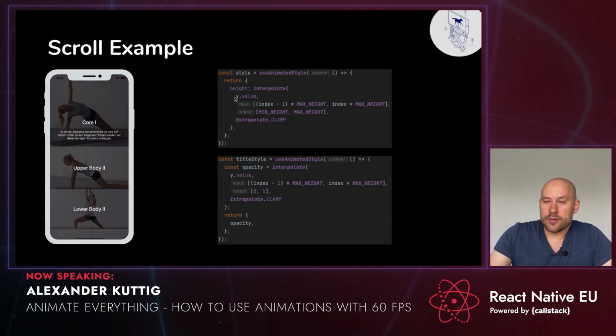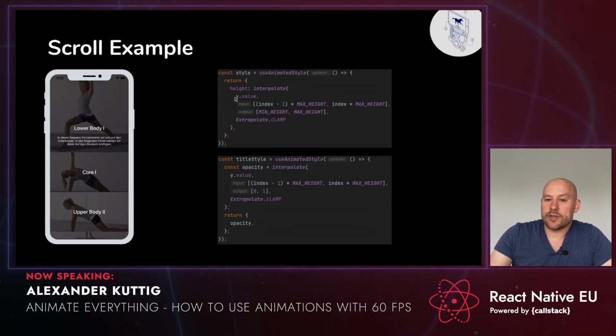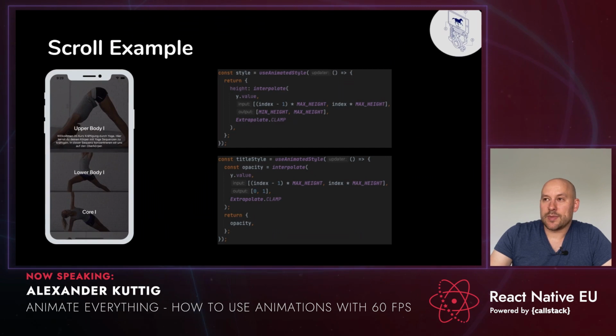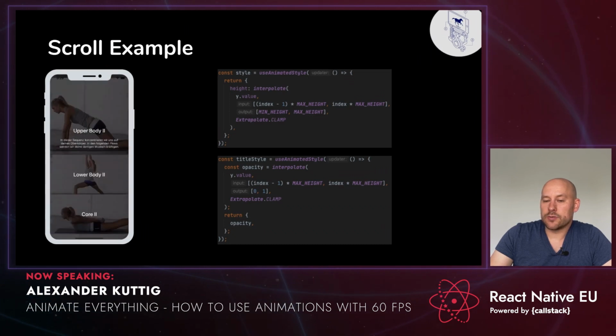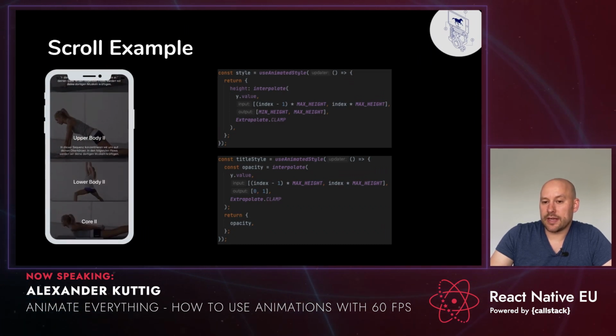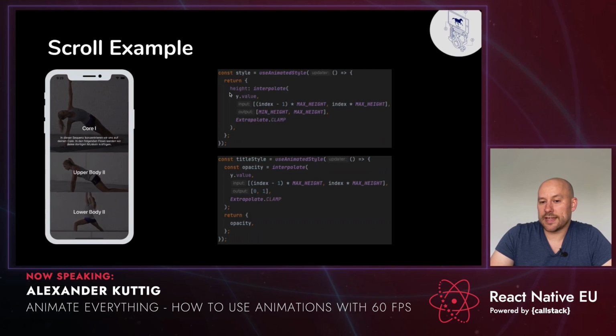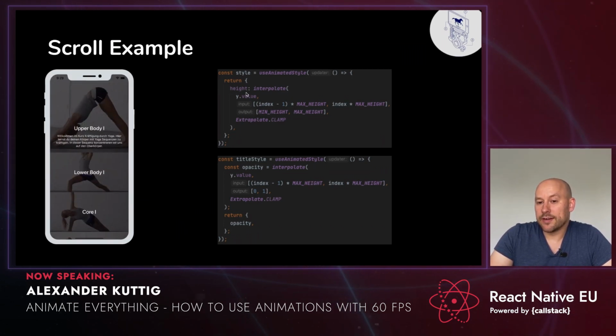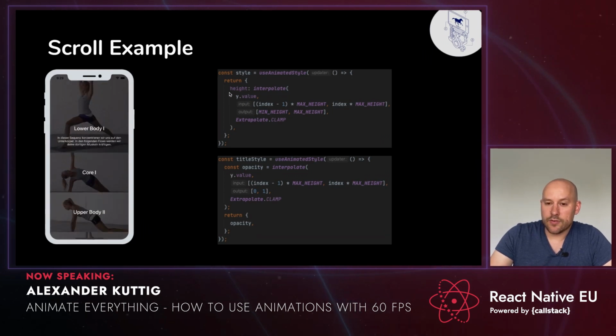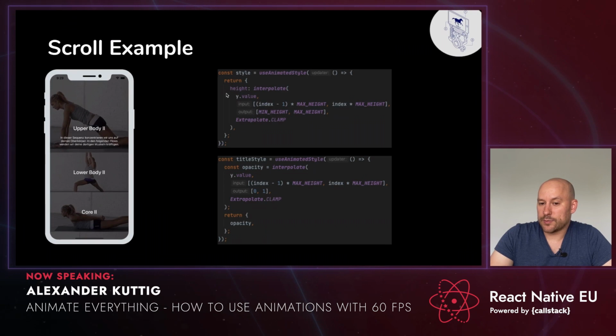And when you remember what I said about Animated, it was that Animated in a native context was limited to transforms and opacity, and we could not work with things like height. Well, the cool thing on Reanimated is that here we can. So we are able to transform our flexbox values.